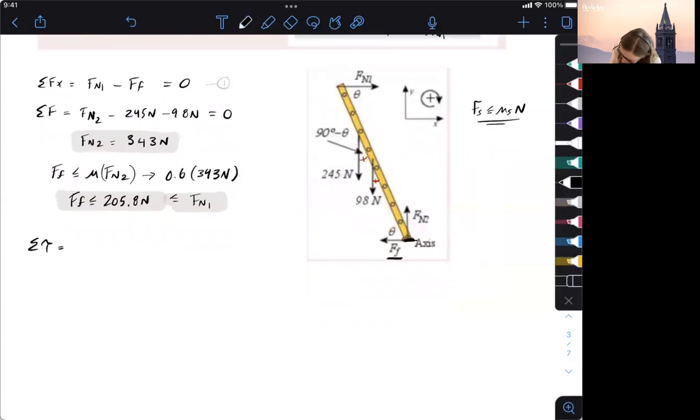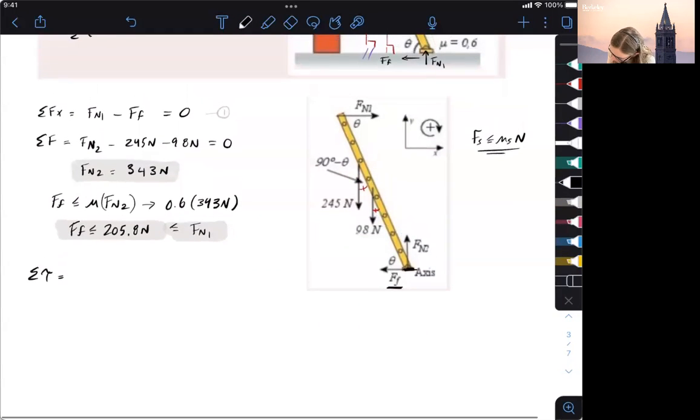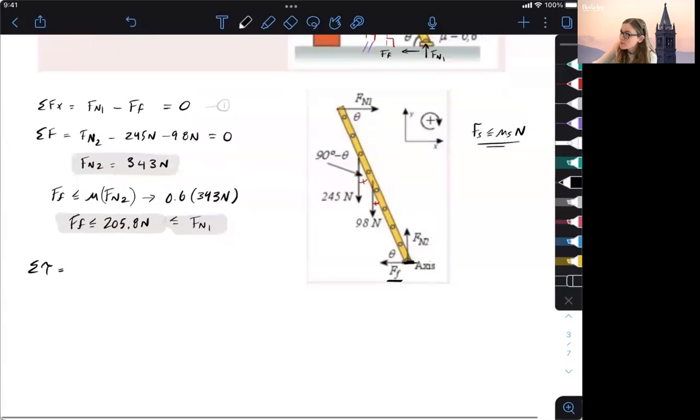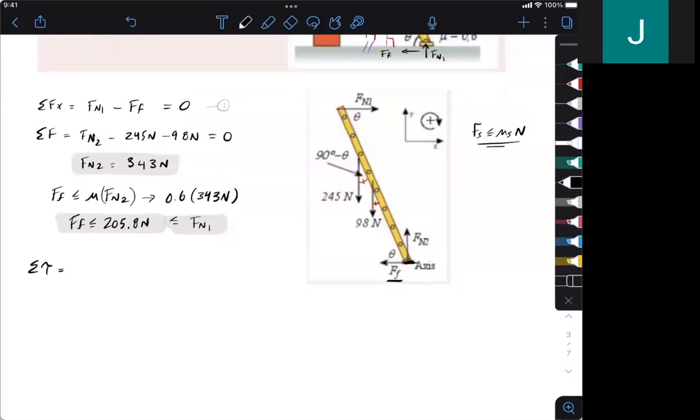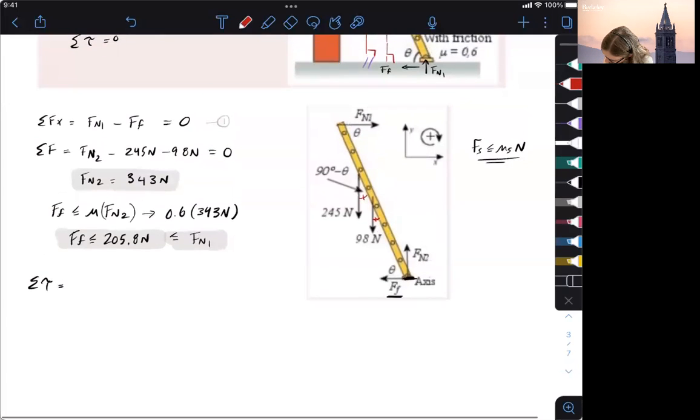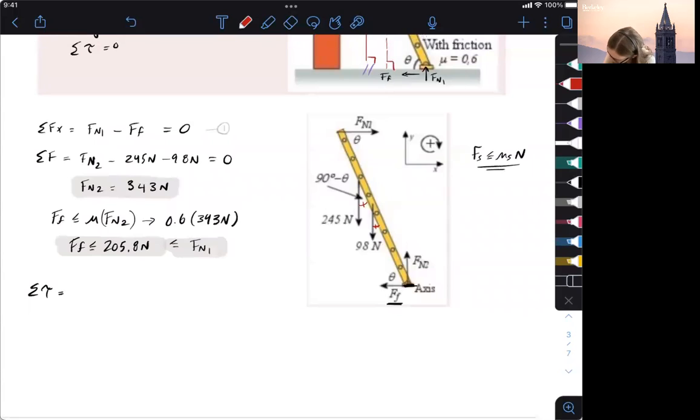Okay, so now let's look at sum of torques. We've got a lot of stuff going on here. For our sum of torques, we are going to start looking at the distances for all of these objects, and we're going to choose our rotation point to be this point right here. That's because normally we have these two unknown forces, so it makes it easier so we can model fewer forces.